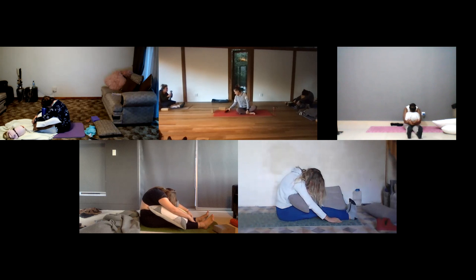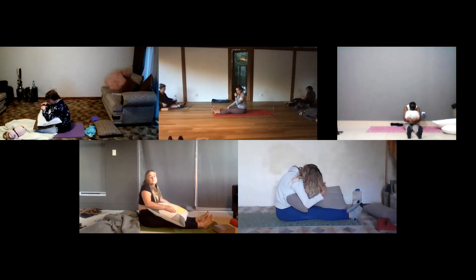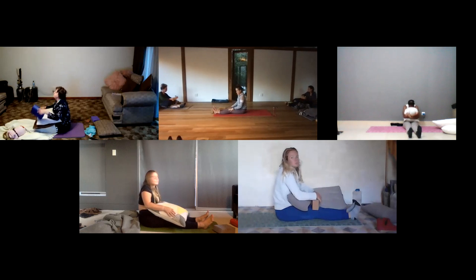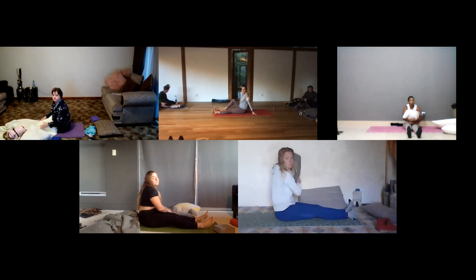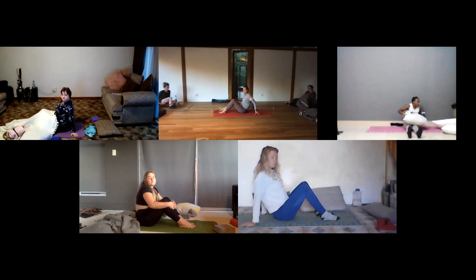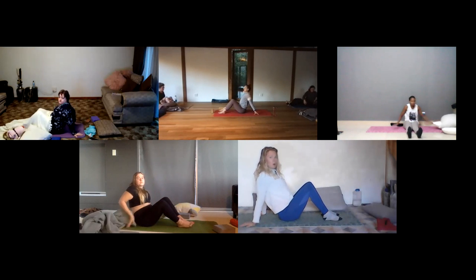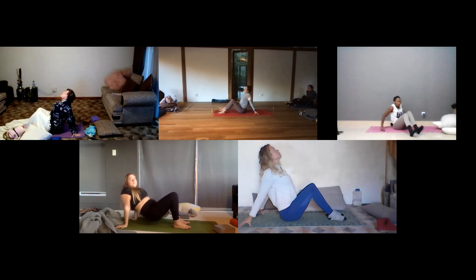So take your time to gently bring yourself back up into a seat. Placing your bolster over to your left side. Step your feet onto the mat. Bring your fingertips behind you, just as a bit of a counter pose. Push into the fingertips, lift the chest. Get a gentle extension into the upper back. You can move the neck from side to side.